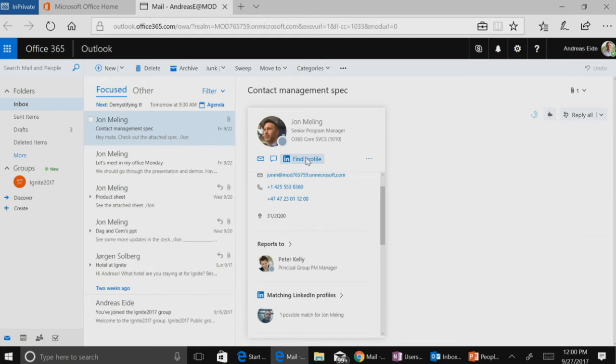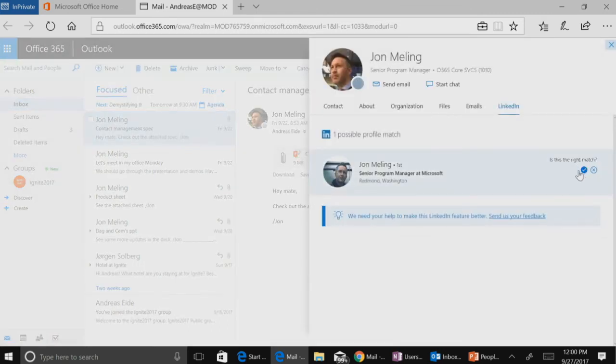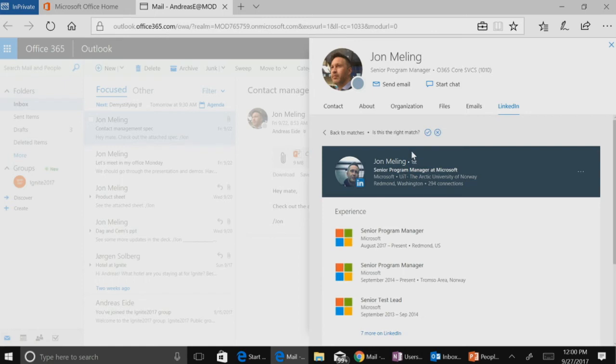So in this case, I click Find Profile, and as you can see, we're asking, is this the right match? I could either say yes here, or I could say right after I see the profile. Why are we asking that? Well, as it turns out, within the work context, many of us don't actually sign up to LinkedIn with our work email. So it's really hard for us to know who that person is on LinkedIn as we're working through in a work context. And that's one of the reasons we rely heavily on search.